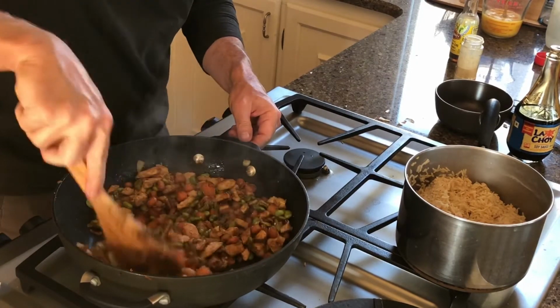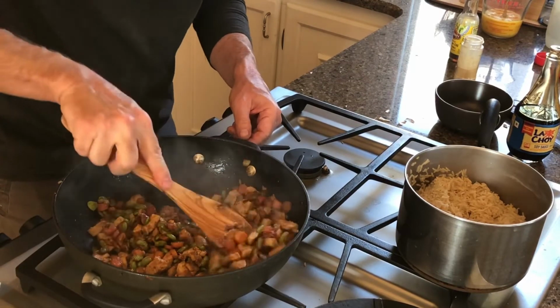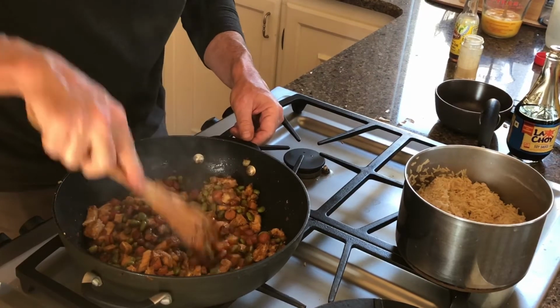That's looking really great, smelling really great. I'm going to let this cook for about a minute or 2, and then we'll come back and put the rice in and the eggs, and we'll be done.